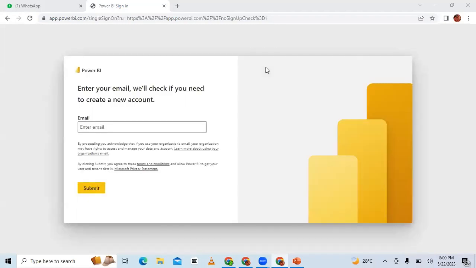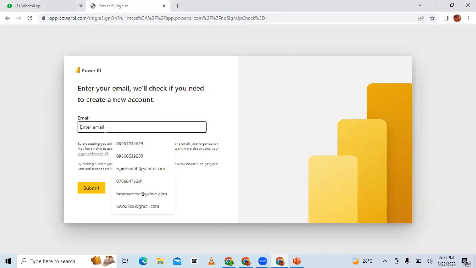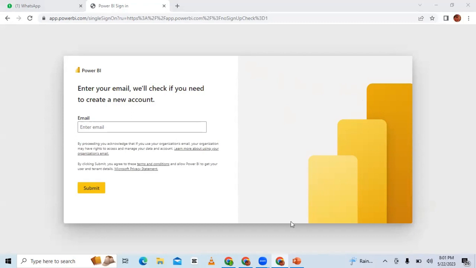Now when you get here, you just need to add in your email, then submit. When you submit, they're going to take you to the area. But the thing about this is that you don't use an ordinary email. Sometimes you need to have a web mail, like a mail that is connected to your website, or there's a way you can create a mail from Microsoft. They will create a web mail address for you in Microsoft that you can use to log in.